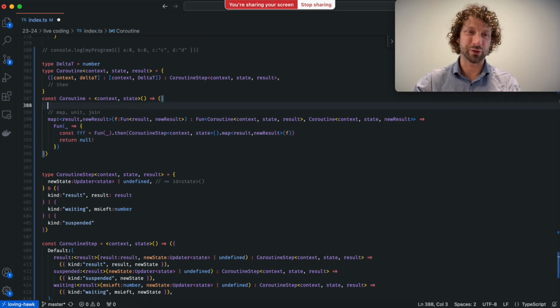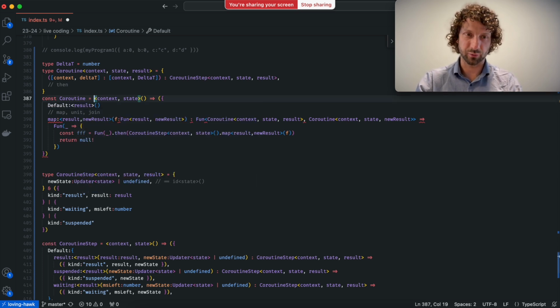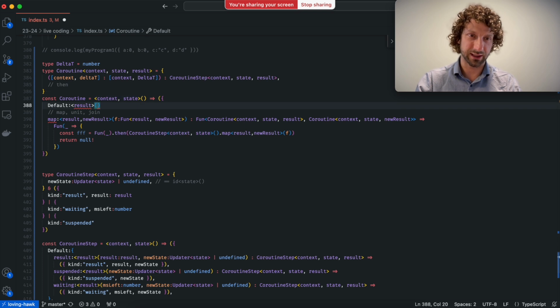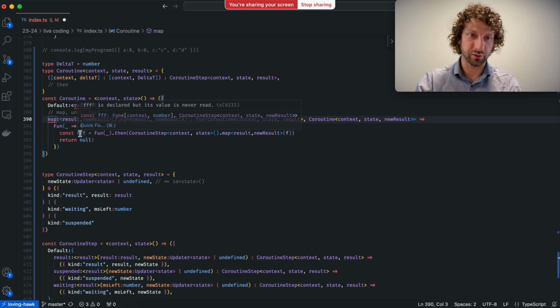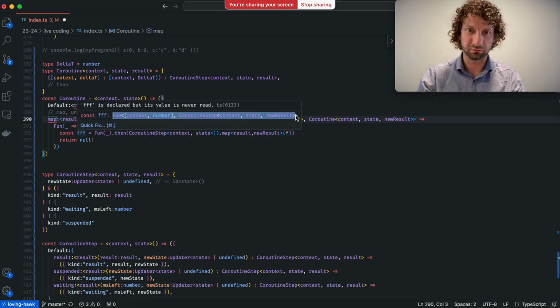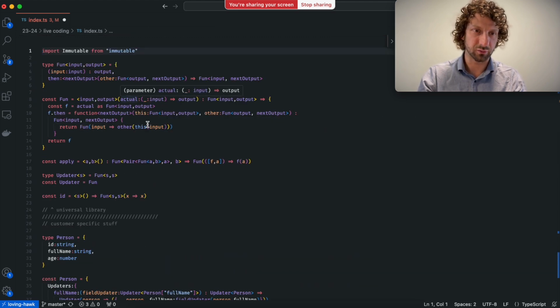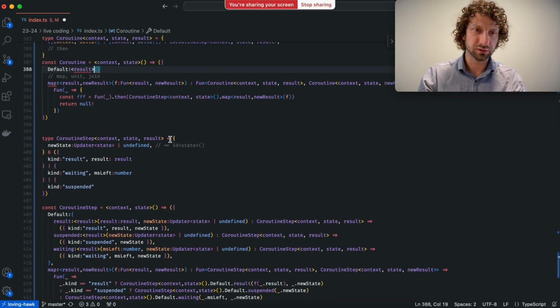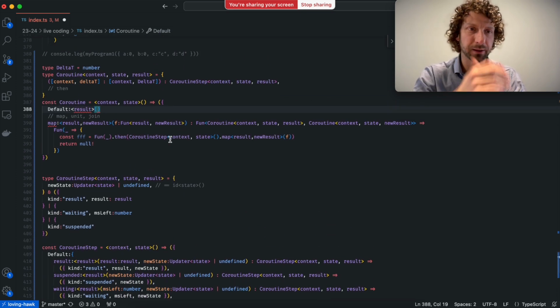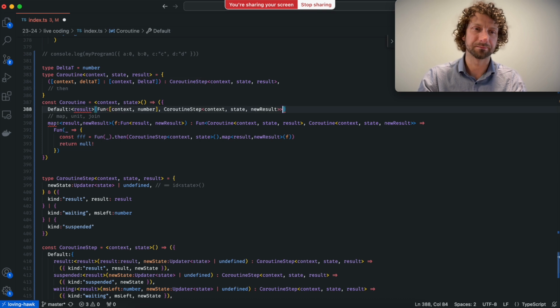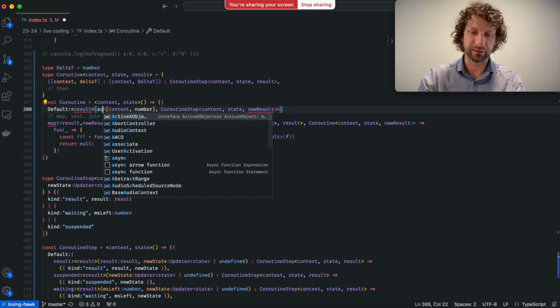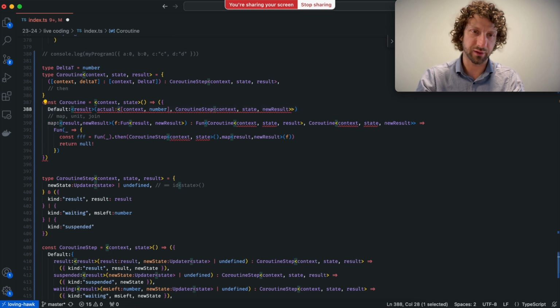Now let's define the constructor of the coroutine. Default will take as input, well, we're generic in the result because we only have the context and the state, but the result comes later. Then we get this kind of function here. I'm actually going to simply copy this. Do we have the basic fun definition? No, we do not. We want the function or just a lambda? I think the lambda is a little bit better. Let's go. Well, this is of course the actual function.